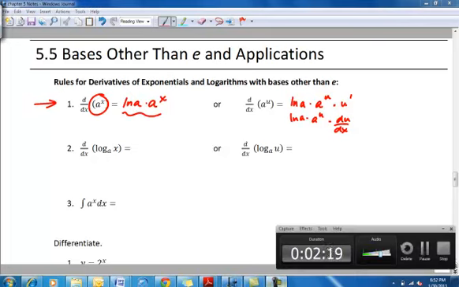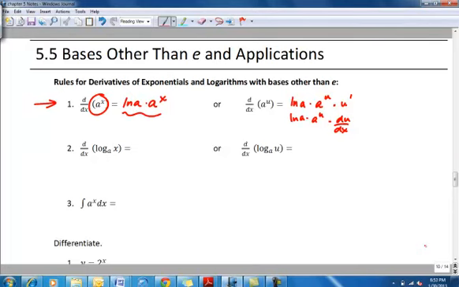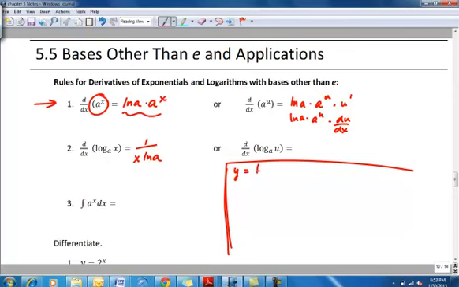Okay, so moving on to number 2, the derivative of log base a of x. This is 1 over x ln a. And I'll prove this to you as well. Just use this space down here. And I'll erase it in a minute. So let's do a similar process. Say y equals log base a of x. But instead of taking the ln of both sides, let's change the base to ln. So maybe you remember that change of base formula. Log base a of x is equal to ln of x over ln of a.